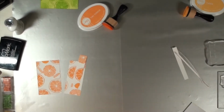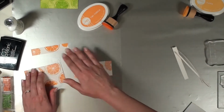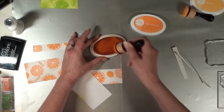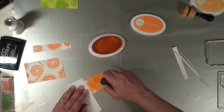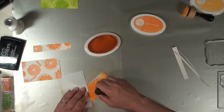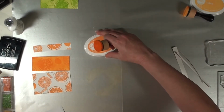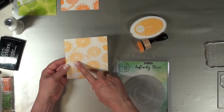And now that I've done this, I'm going to use that middle panel and do the ink blending on it. And this also happens to be where I made a mistake, because I wasn't being careful about, well, not at this point, but you'll see it later. I wasn't careful in how I glued all the pieces together later, and the pattern wasn't continued. So this is the point in which I noticed that that was going on.